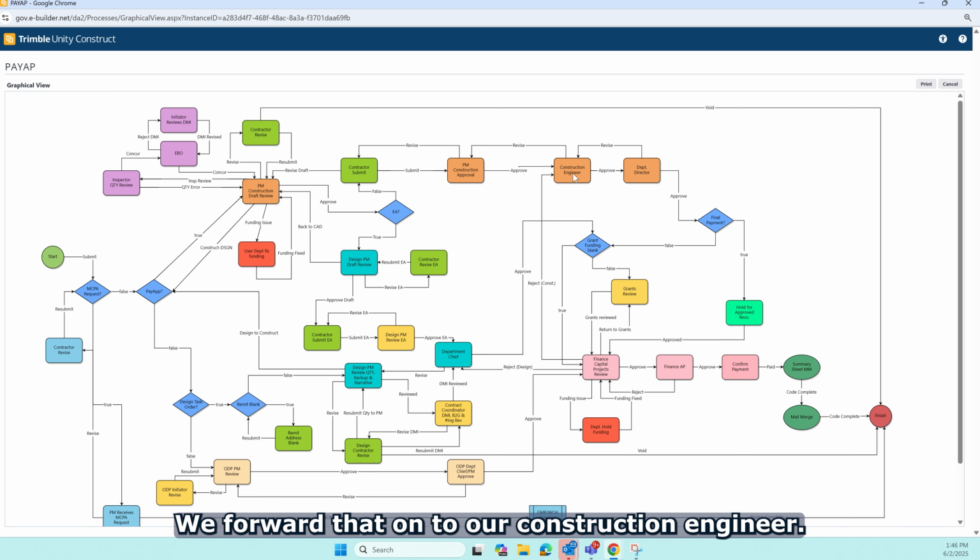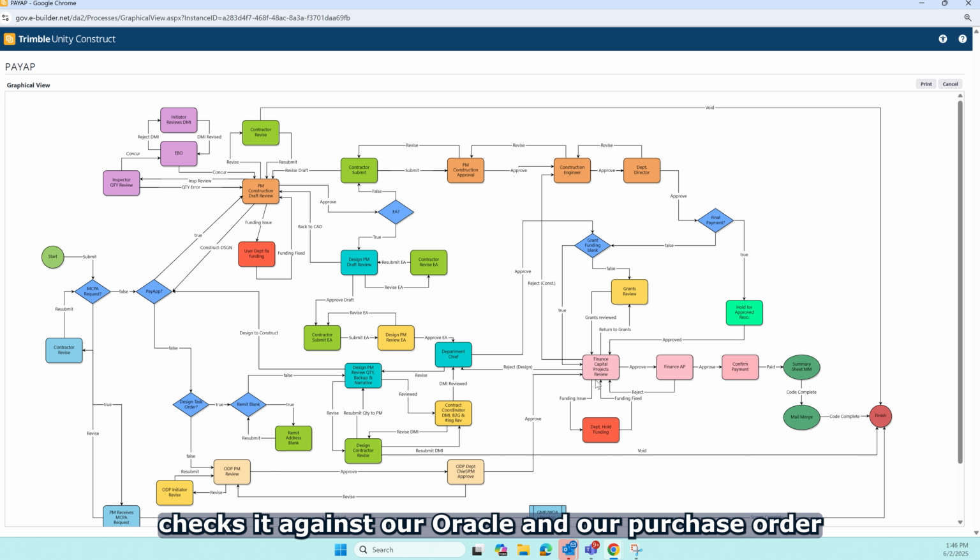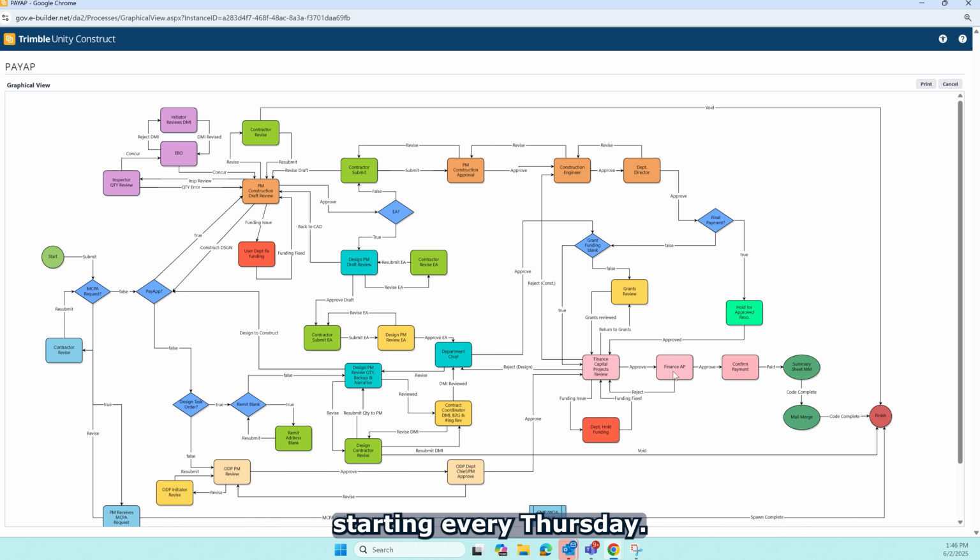We forward that on to our construction engineer, who then forwards it on to our deputy director. If grant funds are associated with this project, it'll go through a grants review. Then it will come through our finance department, who actually checks it against our Oracle and our purchase order, and the people who actually cut your check for you that are mailed starting every Thursday.